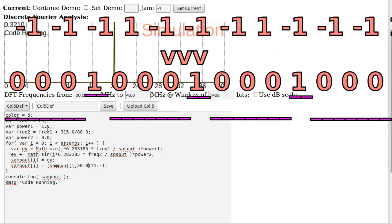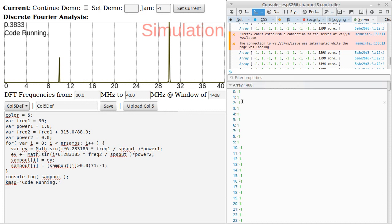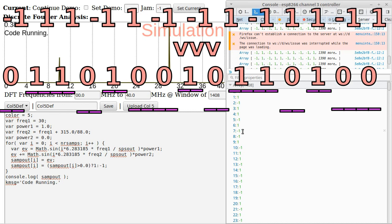What we can also do to look at this is, say, change the frequency to something that doesn't divide evenly. Let's make it 30 megahertz. So now, instead of it being a really nice pattern, like negative 1, negative 1, 1, 1, we get negative 1, 1, 1, negative 1, 1, negative 1, negative 1, 1, negative 1, 1, 1, negative 1, 1, negative 1, negative 1. And so what you're getting is something where the actual frequency is being stippled out.